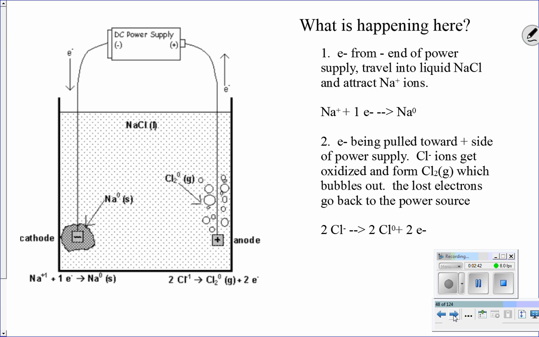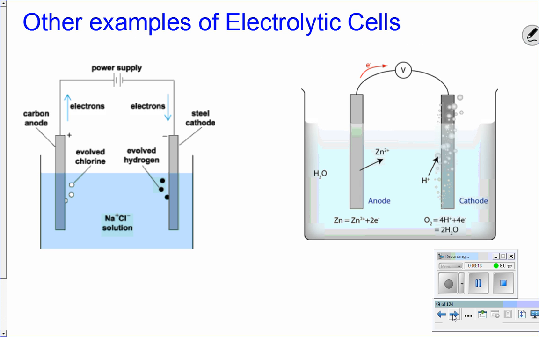So in this cell, what we're actually doing is we put liquid salt, or a molten solution of sodium chloride, into the cell. Our cathode is just a little piece of material that will allow these sodium ions to attract over to it, where they can gain electrons and turn into sodium atoms. In order for this to occur, the electrons are actually being released from the oxidation of chlorine, which is causing little chlorine bubbles in the circuit.